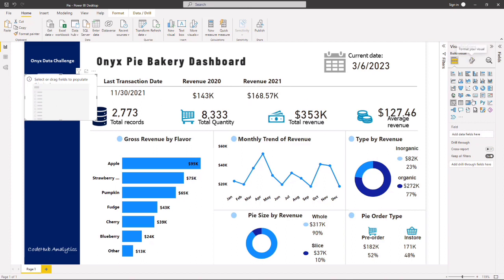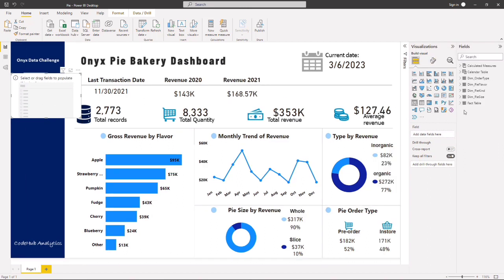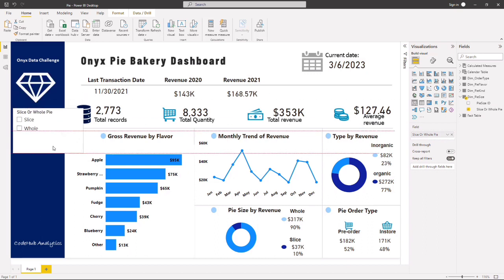I'll come here, expand this, the pie type, the kind, right? Either organic or inorganic. So I'll drag this to here. Sorry, I don't want to use this. I want to use the size.